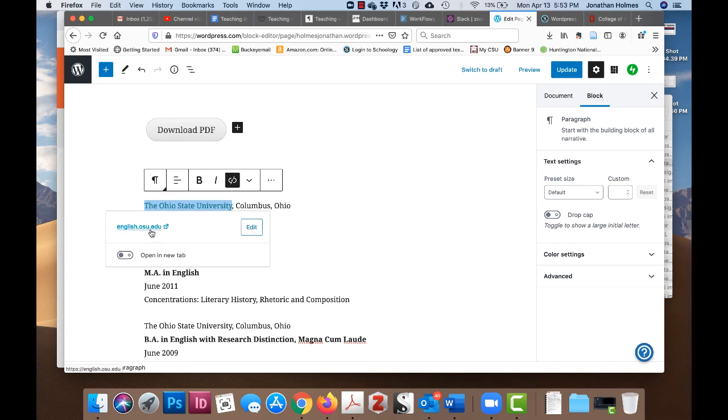And now look at how it shows up as an actual link, right? With the blue and underlined. Now, I've got the option here to open in a new tab. For the purposes of the assignment, I really don't care if you choose to have things open in a new tab or not. My personal preference is most of the time, unless I have a good reason not to want my user to stay on my website, I usually will click this to open in a new tab.